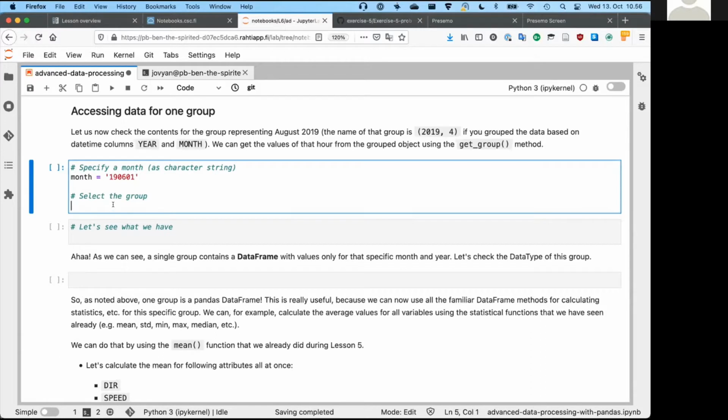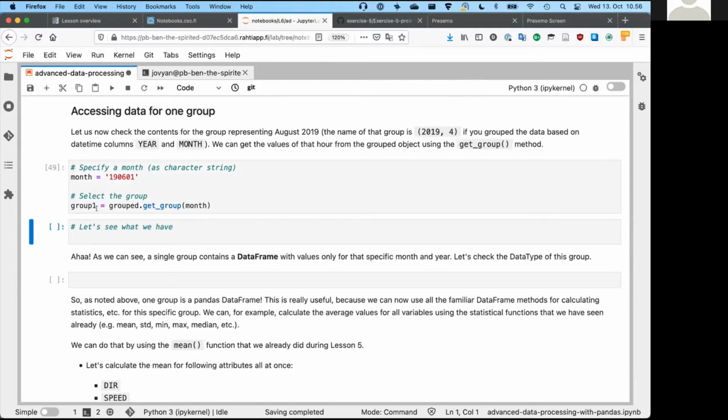And if we now make a group one variable, we could say group one equals grouped, the groups that we've created, .get_group. And then we give the key, in this case month. So that will assign everything that has that key to this variable called group one.